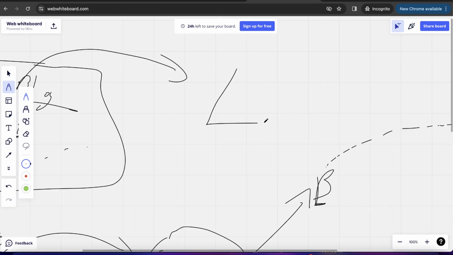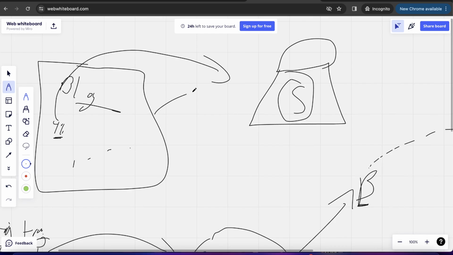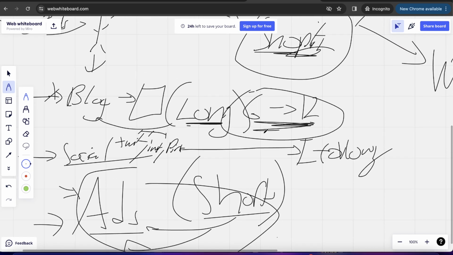So I'm going to draw a little Shopify symbol here, their S logo, and all this traffic from the blog is going to be taken to the Shopify store. Now, this is at a point when the store is established. This could take a year, this could take 10 months, 9 months, whatever. It could take 4 months. Like I said, it just depends on the speed at which the blogs take off.